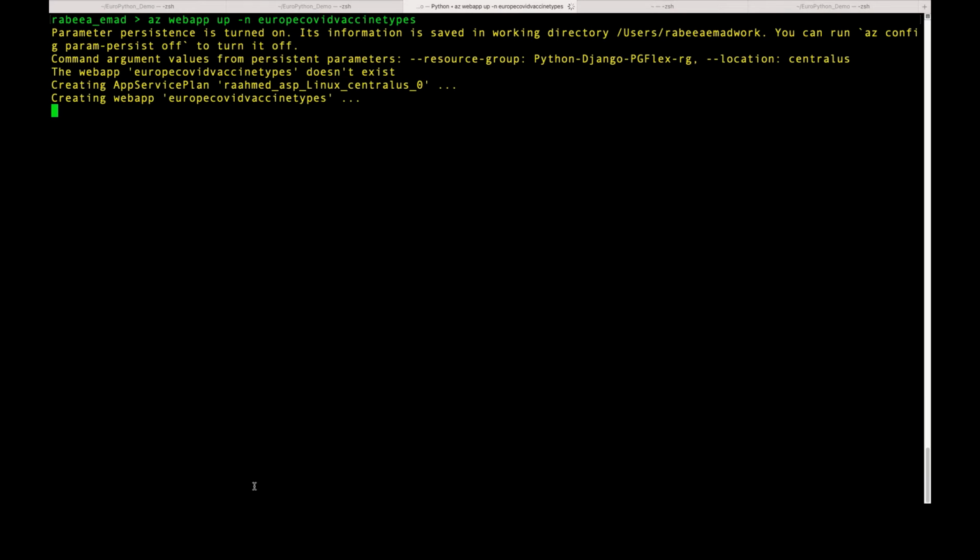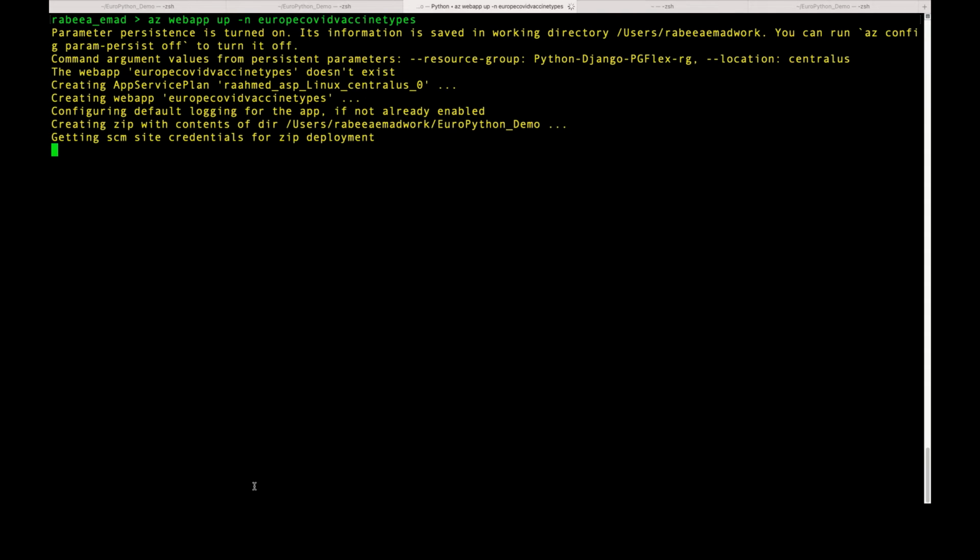And soon what it's going to try and do is take all the contents of my repository and push them out to Azure. What that's going to really enable this website to do is come back and actually show what the contents of these APIs look like. But the important thing I want you to remember is that just because you're pushing code doesn't mean you're actually connecting the pieces together. So there are two things you need to do after you've done az webapp up, and you can do this while the deployment is still happening.